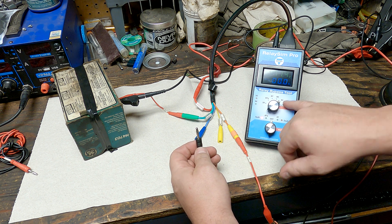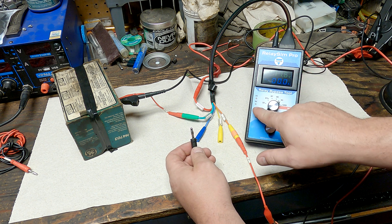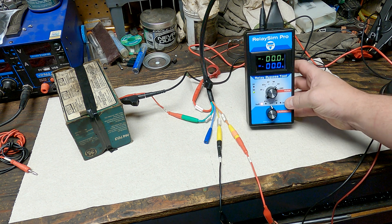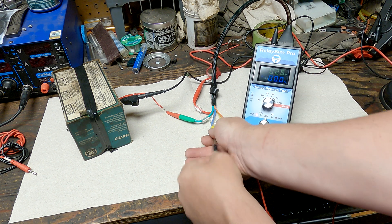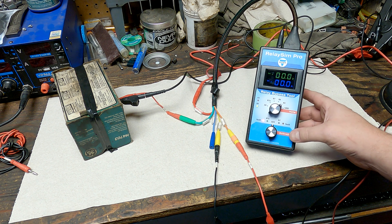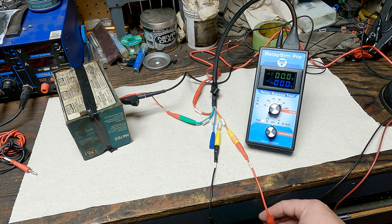You can see the voltage on pin 85 goes up, and on pin 86 we still have battery voltage since we still have a feed. Going to pin 85, we have voltage there and no light — so we know we're missing the ground on 85. When I reconnect it, the light comes on and the voltage goes away. You can see it clearly: 11 volts with it unplugged, voltage drops to zero when plugged in. The lit light confirms a good ground.